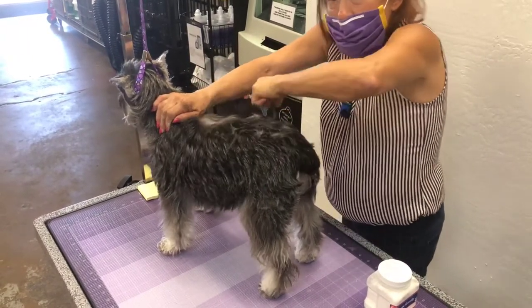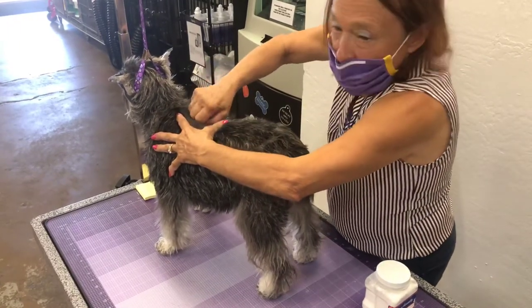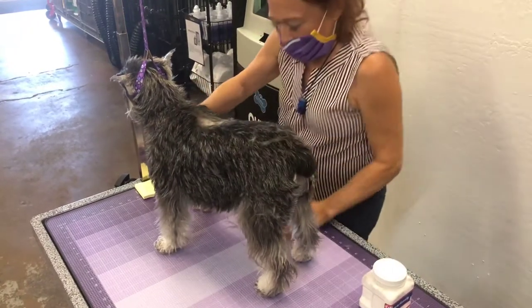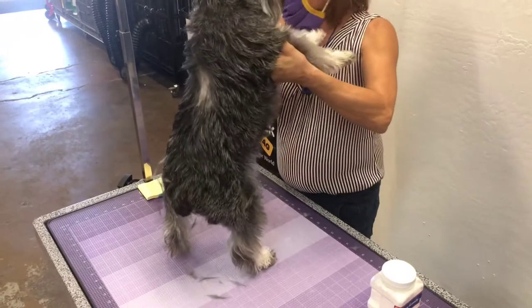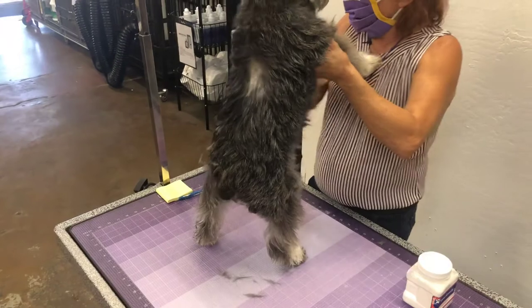Now, is there a tiny short hair's growth underneath the pulling? She's got a little bit of undercoat and I will pull that out too. Oh, you will pull that out? Yeah, I will pull that out. I'm going to try to show her. Okay. See that? See the whole undercoat? That's to the skin. Okay?